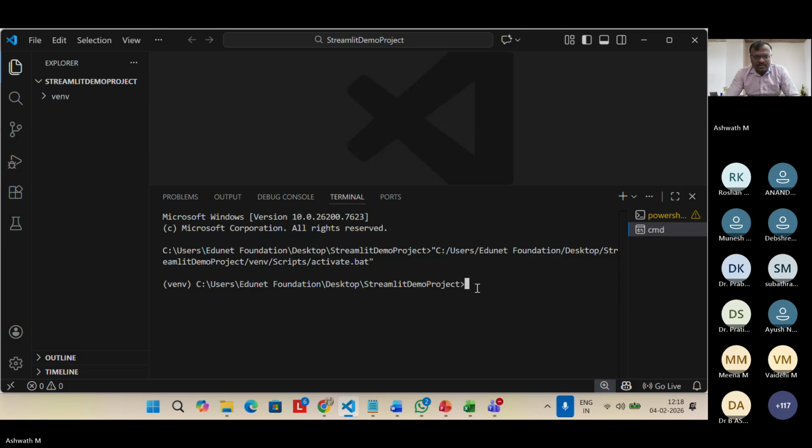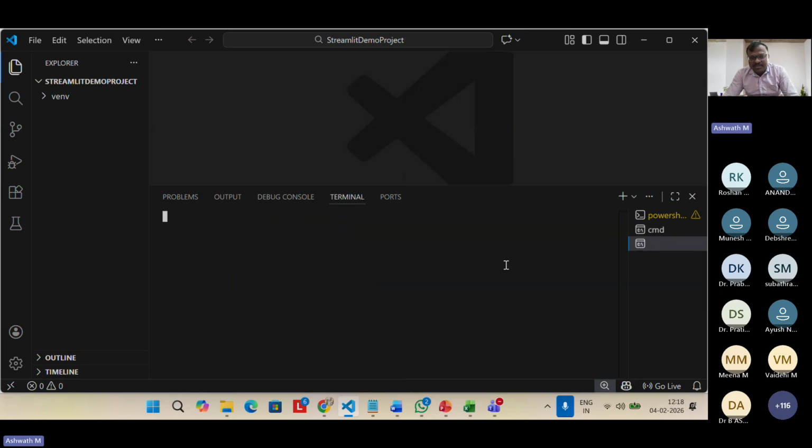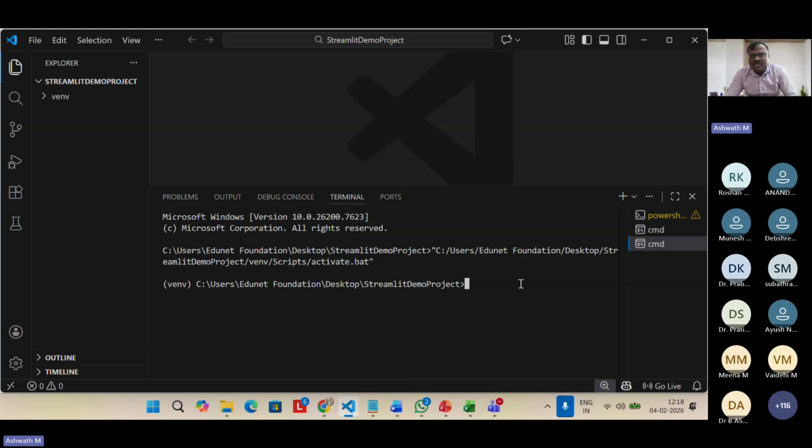VNV/scripts/activate, you do that and it will get activated. Whoever got an error like unauthorized access, go to this down arrow button in our terminal, get the command prompt, and in the command prompt just type the given command.